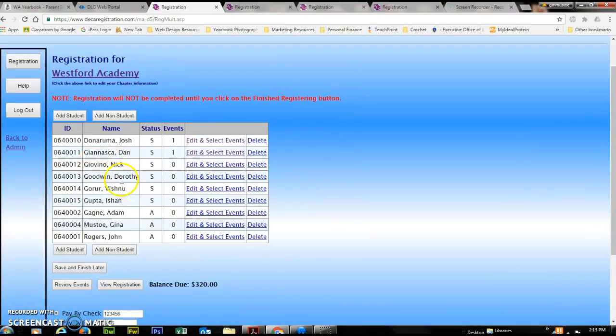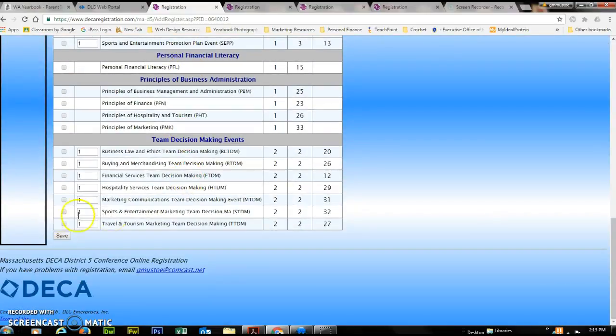Now I'm going to have Nick Giovino and Dorothy Goodwin here be the second team for sports and entertainment marketing to show you how this works. You're going to click Edit and Select Events, drag down to the event, populate the field, and then simply click a 2.